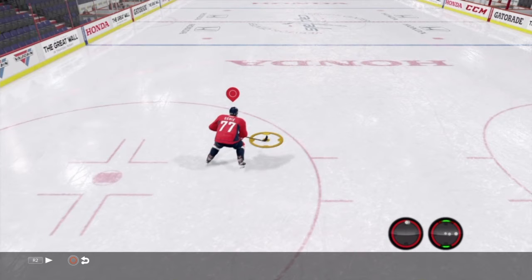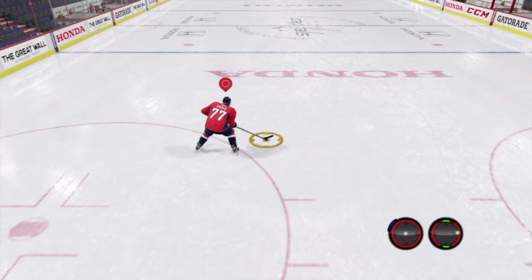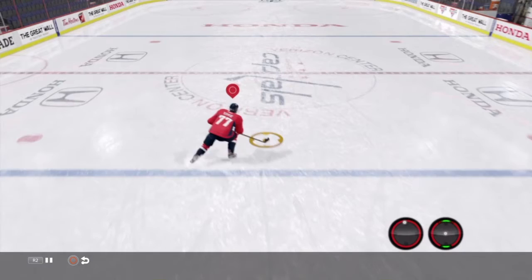So deke out to the right, or to your forehand if you're a left-hander, just out to your forehand, whatever handedness you are. Hold L1, and then you're going to roll the right stick down from 3 o'clock to 6 o'clock. And in the middle of doing that, you're going to tap down with the left stick. So really, just a beat after you start rolling the right stick down, tap down with the left stick, and you will pull this deke off every time. It's going to take you a little while to get the timing right, but once you do, you should be able to do it every time.